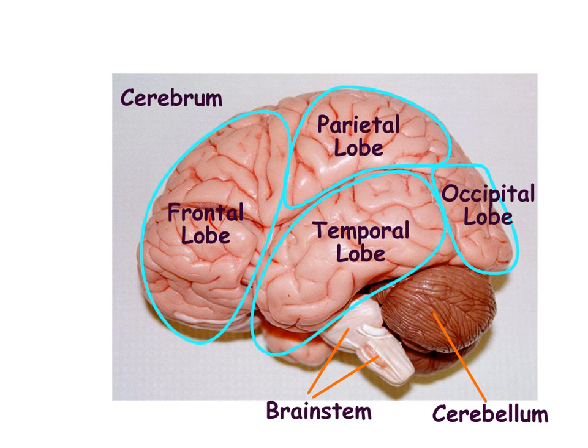Okay, so here's a model of a human brain and the very roughest kind of structures that you need to learn from it. The names are intuitive. The frontal is in the front. The temporal is next to your temples. I think occipital has something to do with being Western, which doesn't necessarily make sense, but that's in the back, and you can memorize parietals on top. The primitive brain connected to the spinal cord is down here: brainstem, and cerebellum, famously responsible for motor coordination.